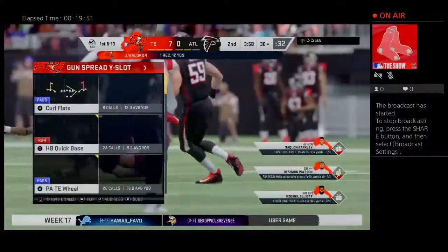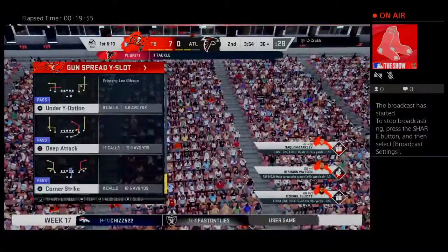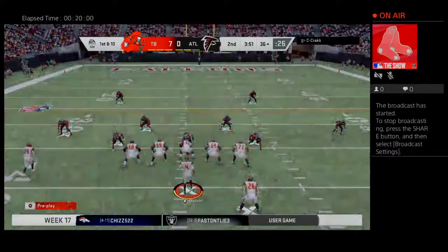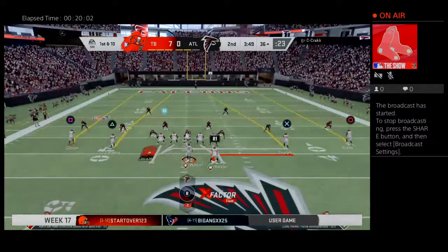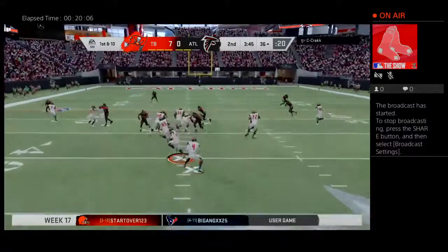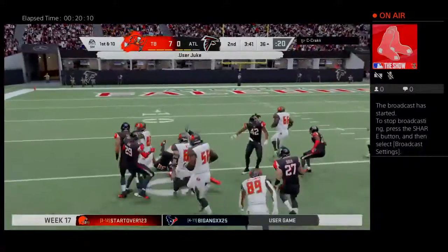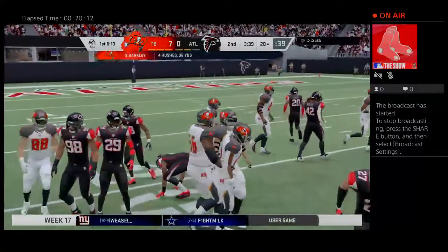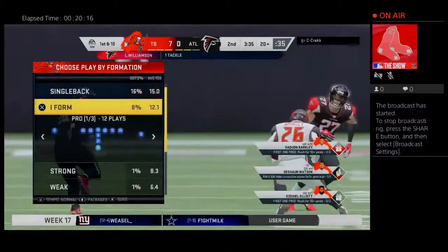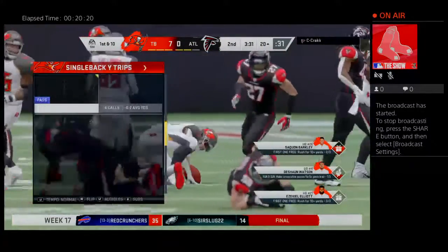And defensively, they were in zone coverage there. Do you have to be a little careful playing against a good quarterback like he is to not play too much zone? Yeah, you have to be careful about how much time you're giving up. I think it's a good point you just brought up. So maybe if you still want to play zone, you go to a zone blitz scheme. And you can drop anyone out of your defensive front. Defensive end, defensive tackle. It doesn't matter. You just exchange someone to bring more pressure towards the quarterback and still try and cover downfield. It's a gain of 16, first down Tampa Bay.